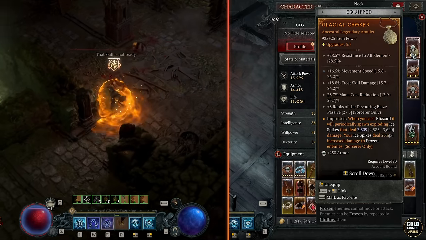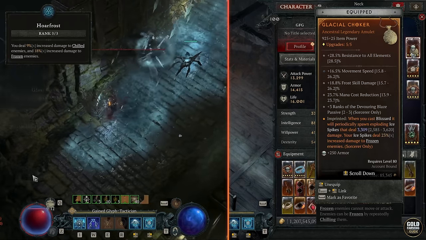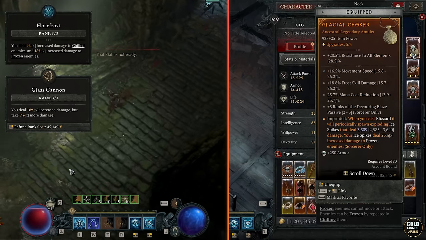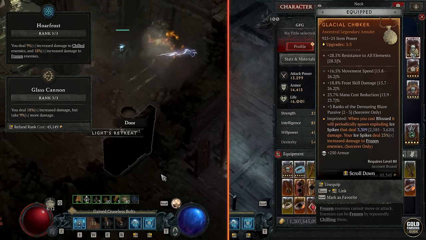Devouring Blaze is the best passive you can get. You can also get Hoarfrost, which is fine. You can also get Glass Cannon, which is fine. But I wouldn't go for any other ones than these. These are probably the best ones you can get.